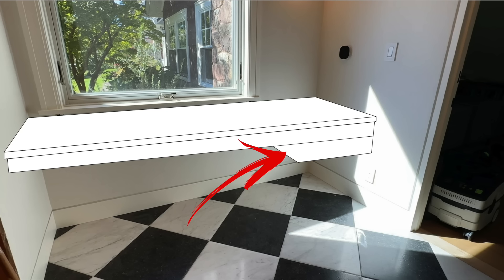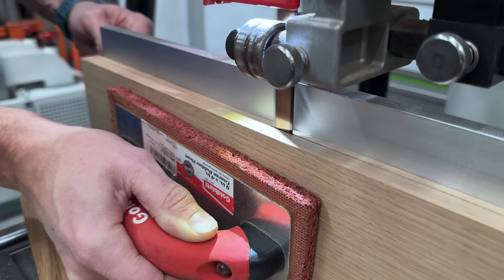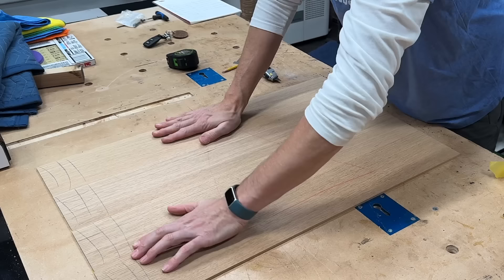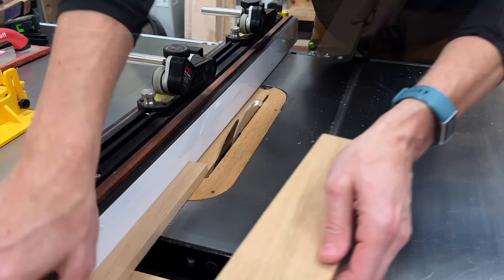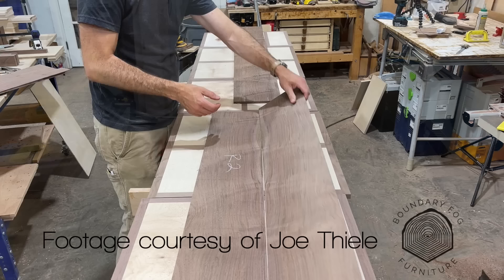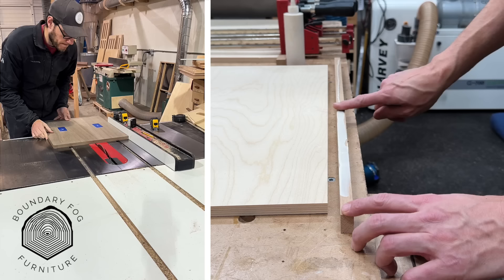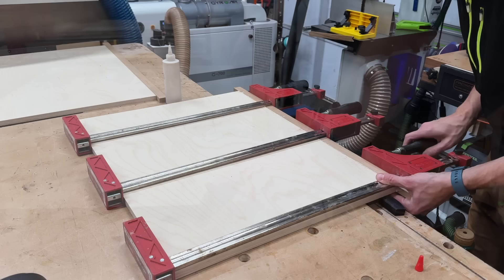To house the two drawers at the end of the desk, I needed to build a cabinet box. Since the left side and all those front edges will be seen, they needed to be white oak. So I'm taking a page out of my buddy Joe Teal's playbook and using some shop sawn material to veneer five-eighths Baltic birch plywood, as well as edge band it with hardwood. The theory is you can edge band the plywood first and then veneer over it, so wherever you cut on the edges, you have hardwood showing and not raw plywood.